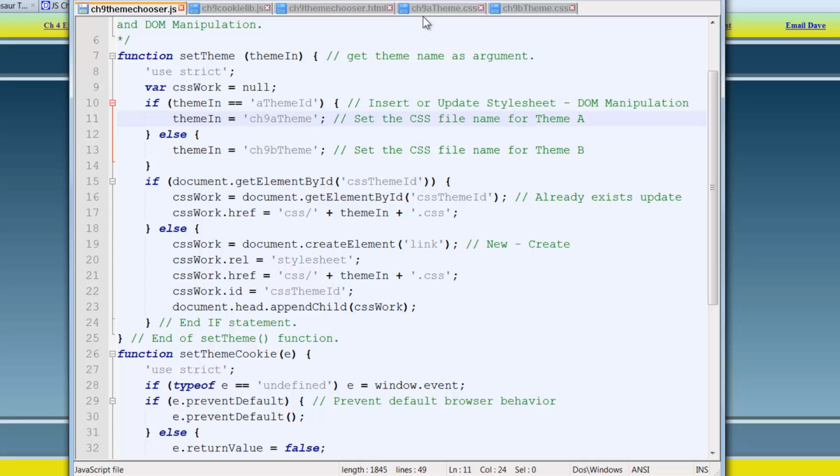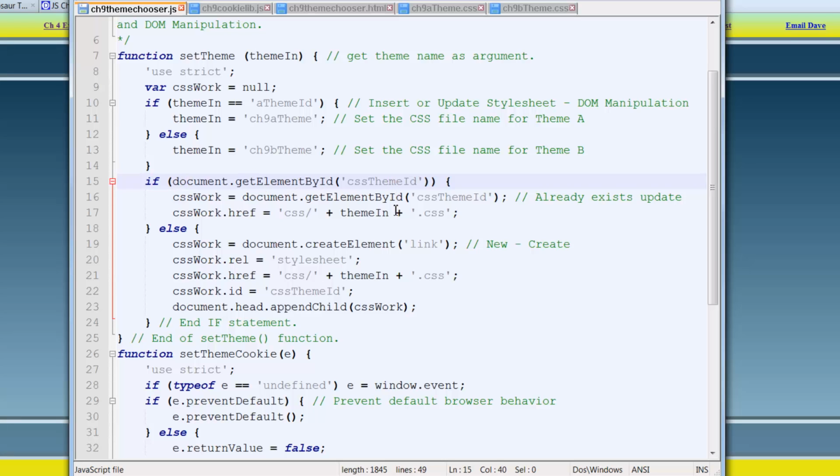So based on the ID, the ID is either A theme ID or B theme ID. I'm going to go ahead and use the Chapter 9 A theme or Chapter 9 B theme values. Those are the names of the actual CSS files. And I'm going to set that in the variable themeIn.